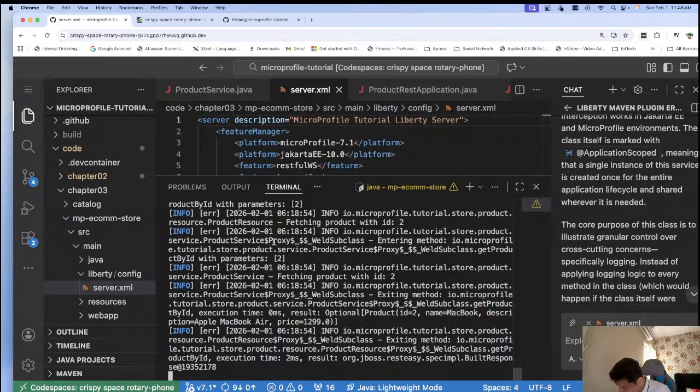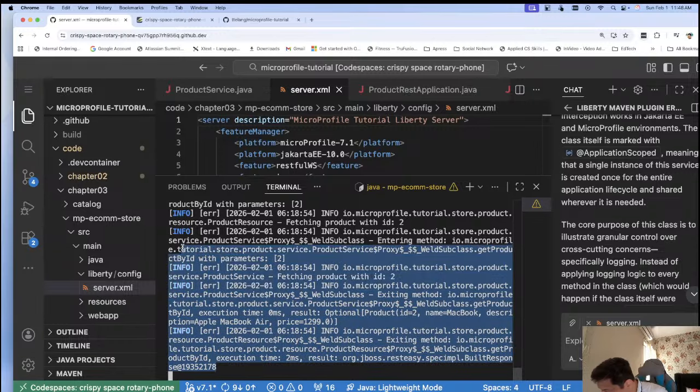So same, now this is also logged. So this is how the interceptor works. Any method which you want to execute, you can put some interceptor so that you can enable logging.